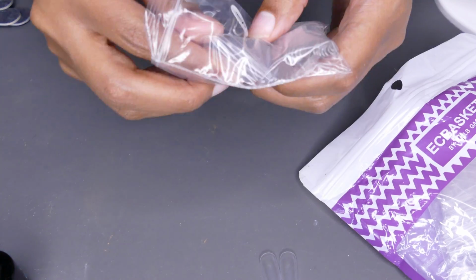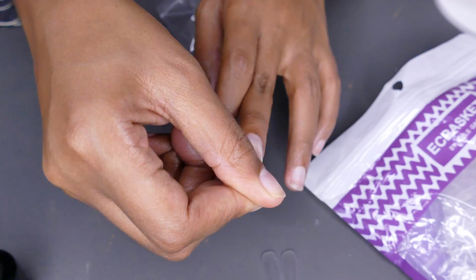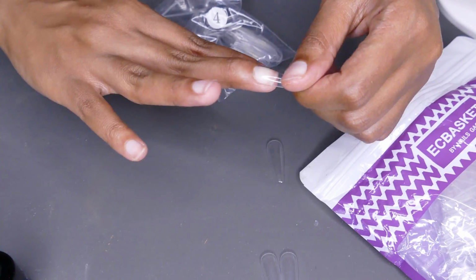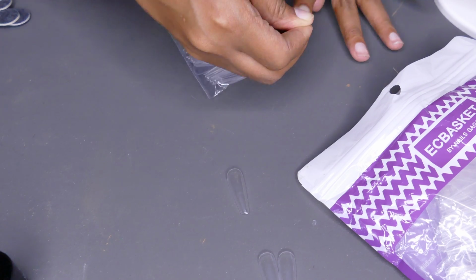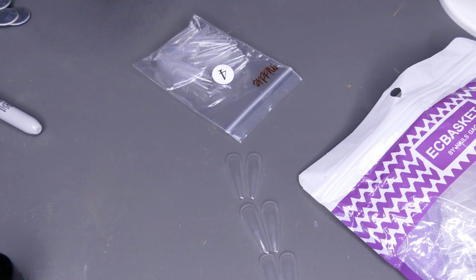And I'm just continuing to size the nails and label them. That is the middle finger.